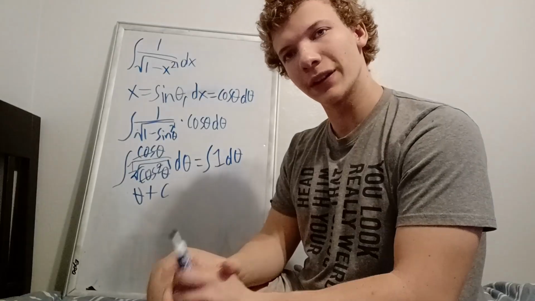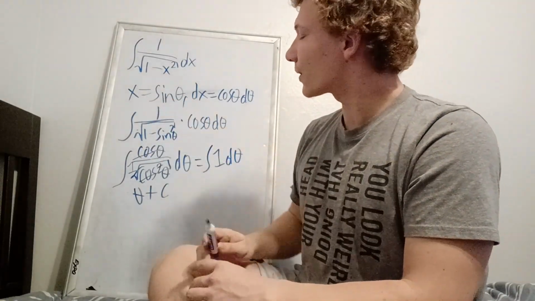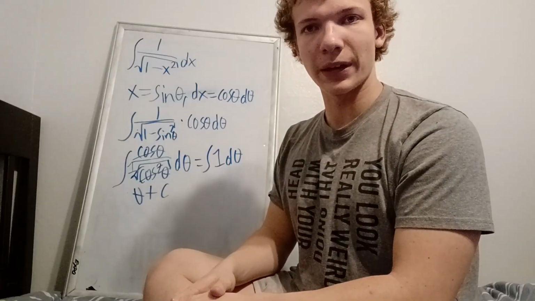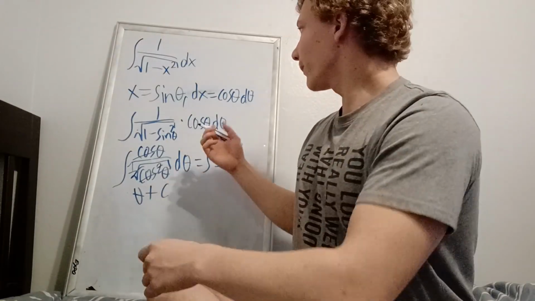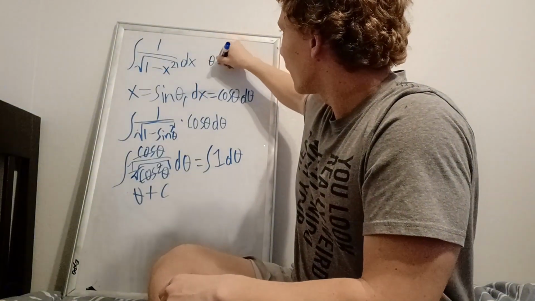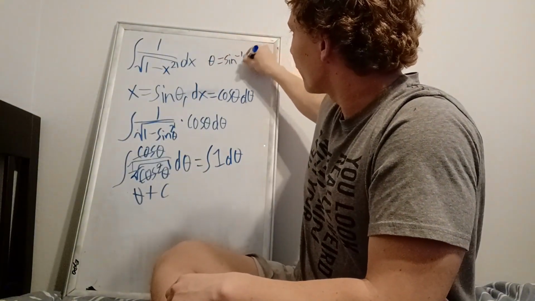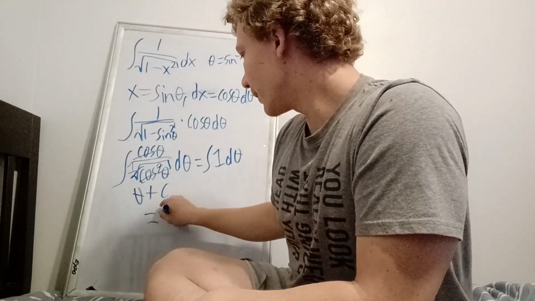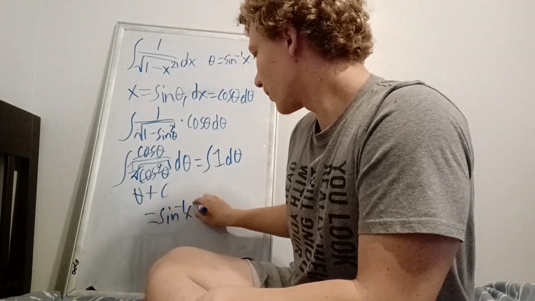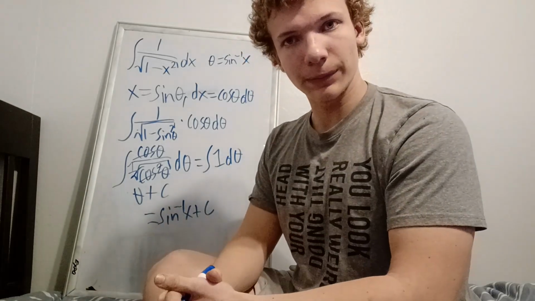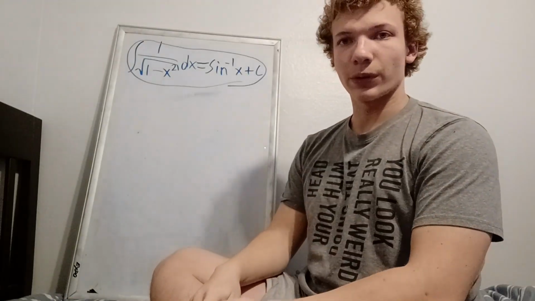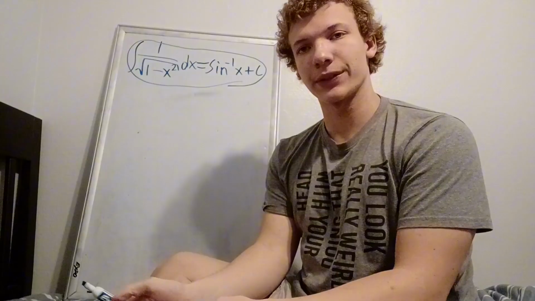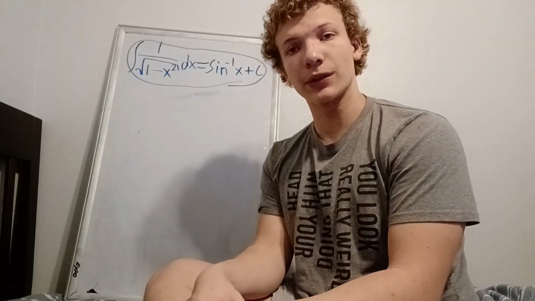Well, the tricky part is that we have it written as x is equal to some function of theta, so we're going to have to undo that. If x is equal to sine theta, then that means theta is equal to arcsine of x, which means that theta plus c is going to be arcsine of x plus c. And so, the final result of this integral is, of course, that it's equal to the arcsine of x plus c. Now, this was the first of a few different famous integrals that require trig substitution to solve, and I'll go over the next one right now.